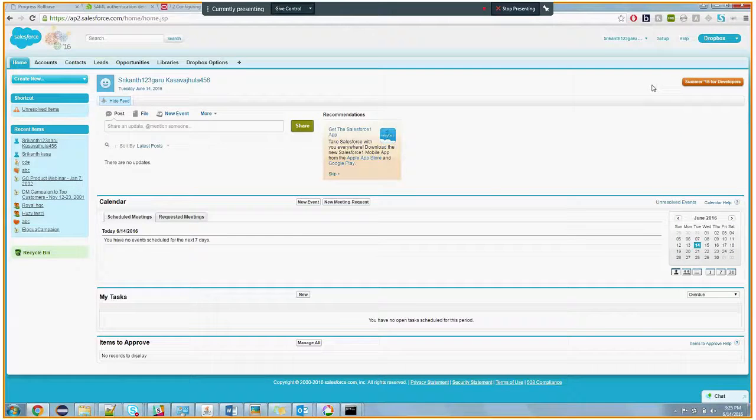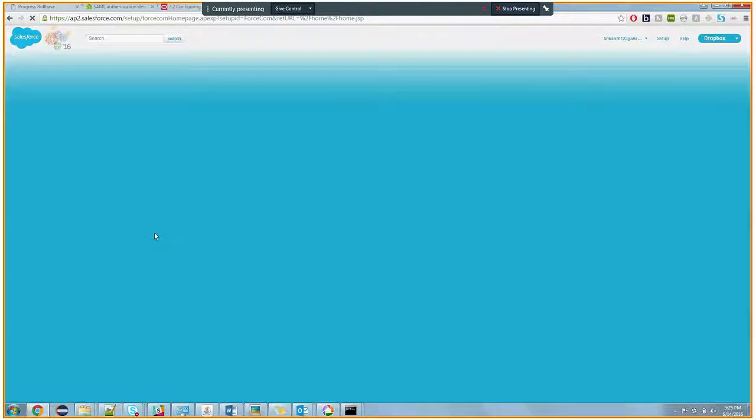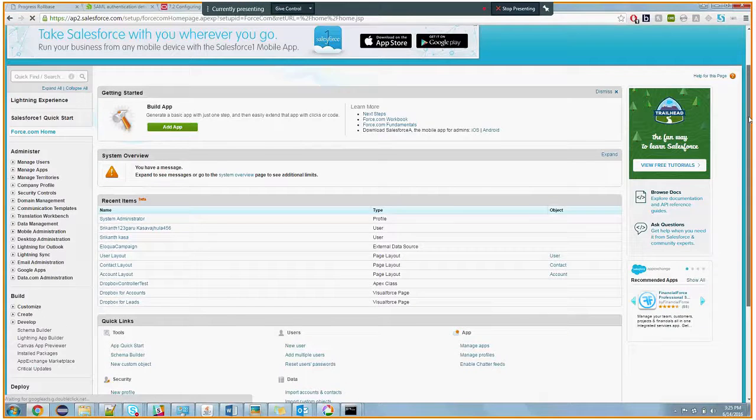So now I'll use the IDP feature of Salesforce to make this act as an IDP for us. So we go to setup. Before this, you need to enable IDP settings in Salesforce to do whatever I'm doing right now. You can use this IDP or any other IDP. The way we set up things will be almost the same.